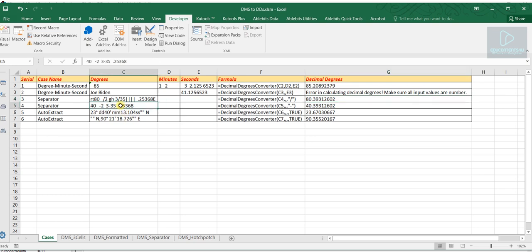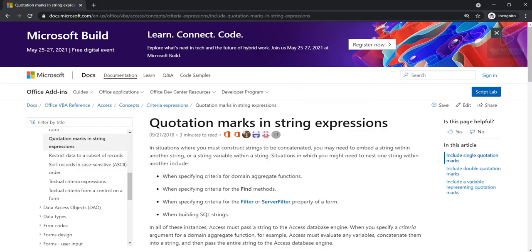And this is our second example of the separator case. In this case, the separator is a hyphen, and every chunk contains some garbage like white space, and we use the formula like this. This and this are just the same, but the separator value is different. The minute reference is blank, the seconds reference is blank, and this is our separator within double inverted commas. This is some string literal. To convert a character to a string, we put double inverted commas.